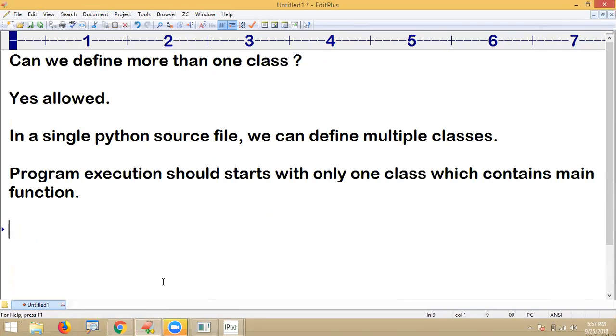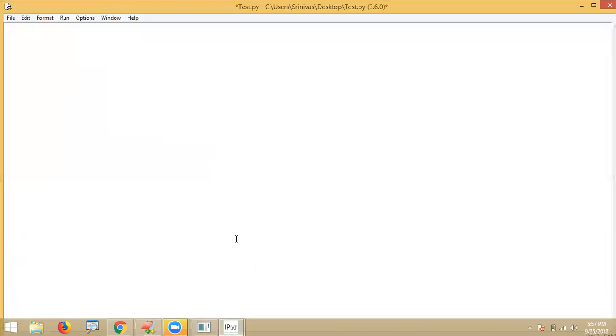Now in this we are writing two classes. Suppose the class is first, and the next class is second. Sir, what is the starting point? That you should decide. Once you decide where you want to place the main function, there you write it. It can belong to the first class, and you can define it in the second class also, no restrictions. Suppose I'm defining the main function in the second class.